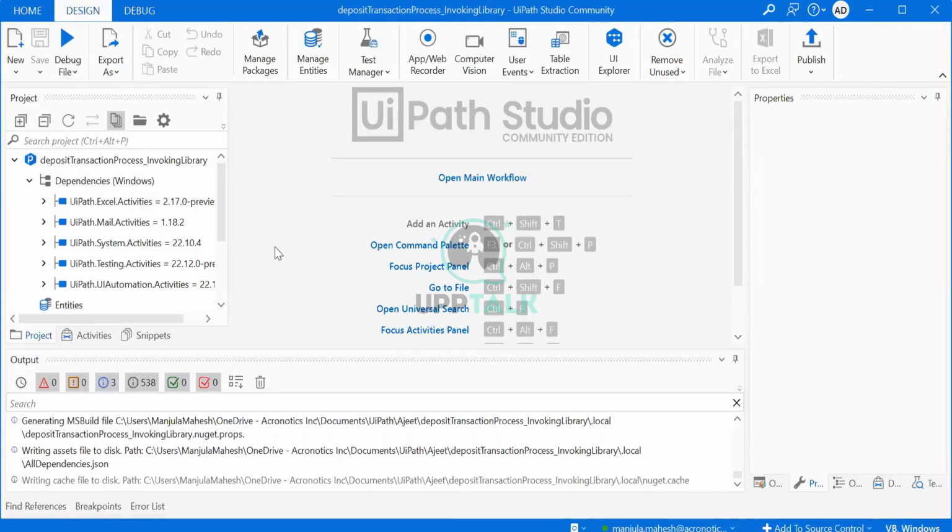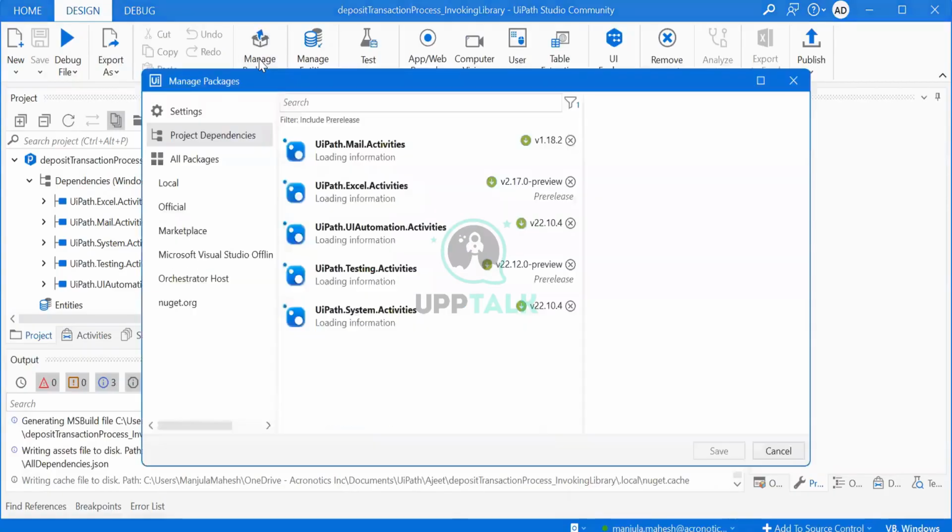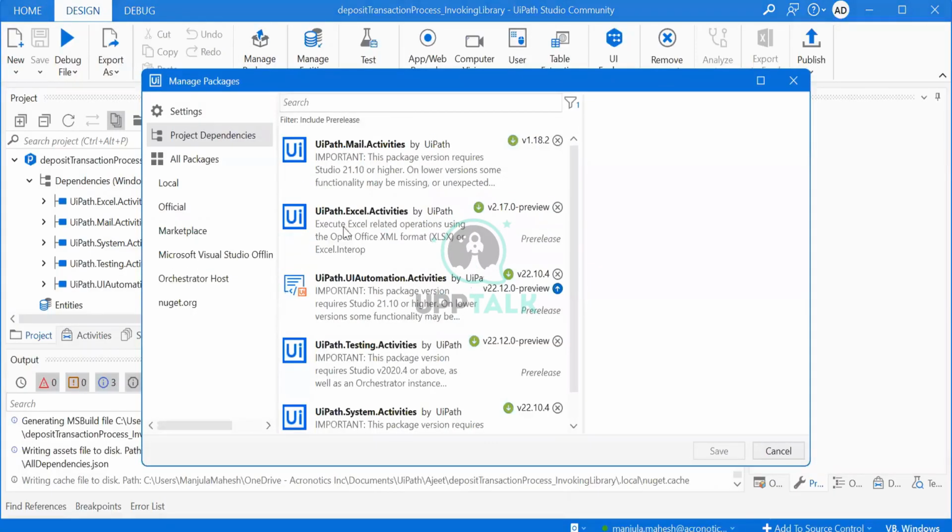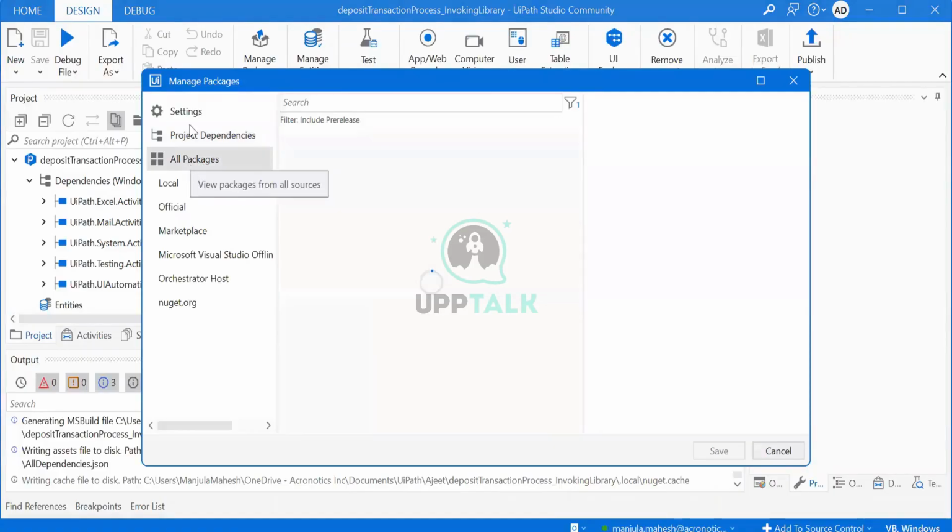Manage packages. You can go and click on manage packages. Are you going to use any built-in packages or different packages? Different custom package.